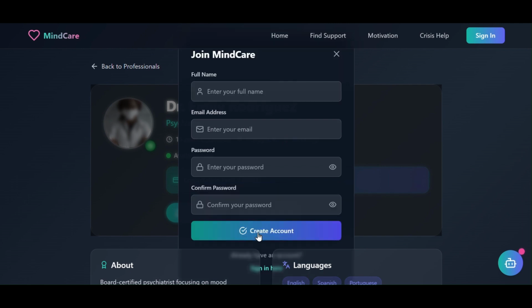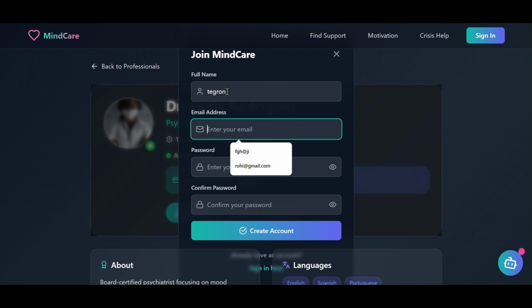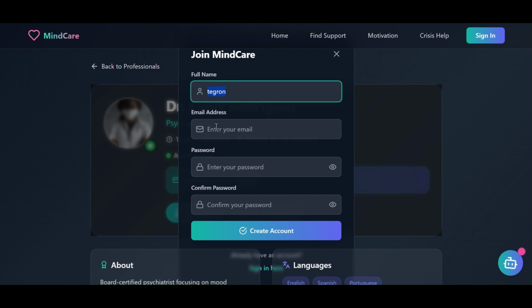I don't have an account, so let me create a new account here. I'm keeping it like this, and let me generate another email.